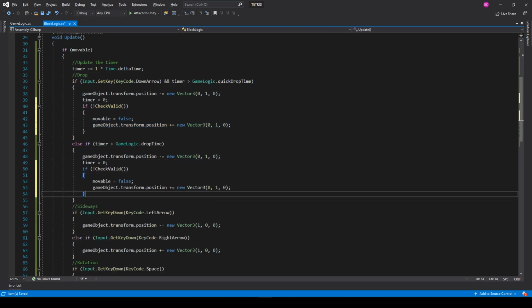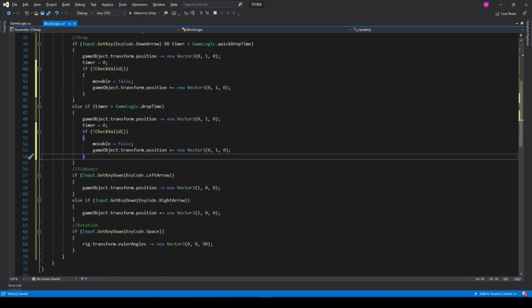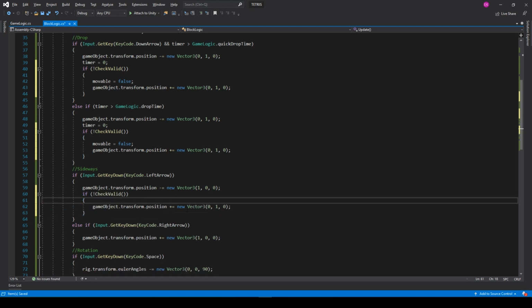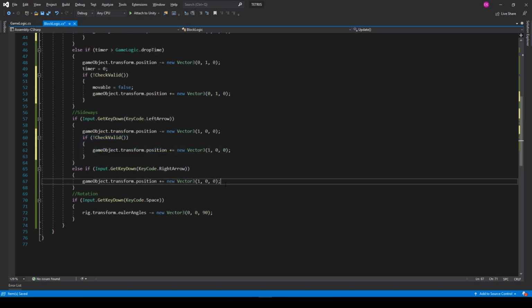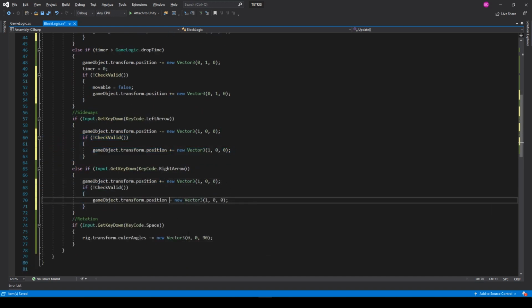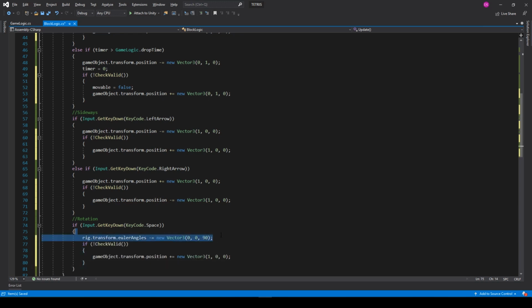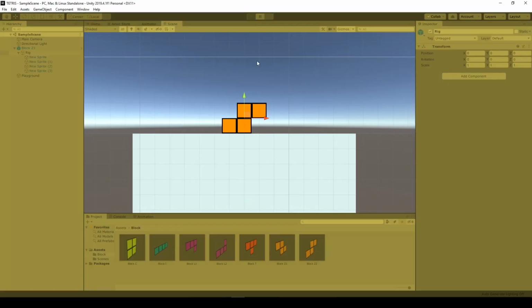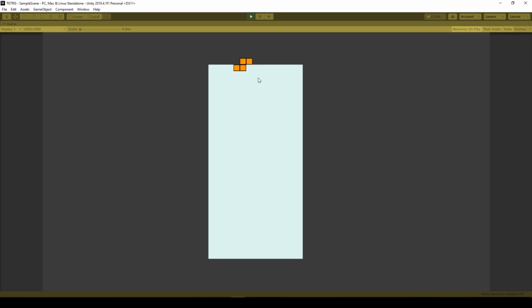Here it will be the same, exactly the same. However, in sideways, we'll not reset the flag of movable. Here we have to make sure it's the opposite of this one. Also here we'll go with not plus but minus. And the same story goes here, but we will increase. Yep. So yeah, that's it for this part. Let's see how it goes.